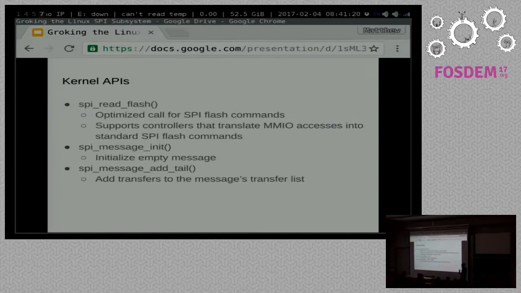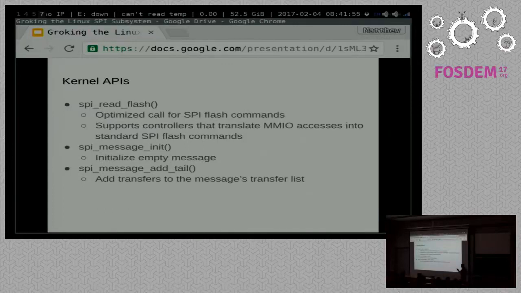They'll IPL out of that quad SPI flash, and so they have memory mapped I/O, and it actually triggers SPI transactions on the bus by accessing that. So they'll demand page in chunks of that SPI flash device into that MMIO area and execute the code XIP there. So that supports those types of things.